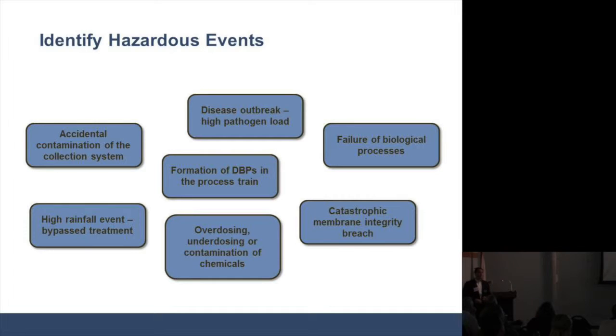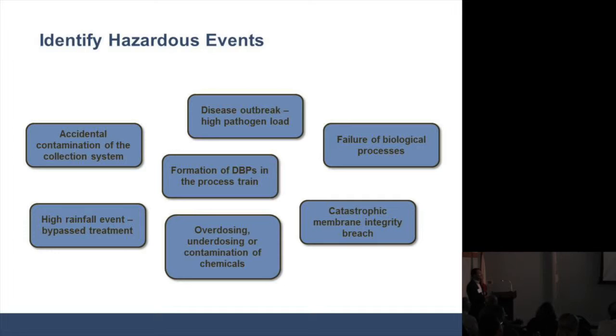And identifying hazardous events is this great place. People say, well, what about contaminant X? What about contaminant Y? What about, you know, hexamethyl death? I don't know. Whatever the contaminant is you're concerned about, throw it in this risk register. I don't care what you do. Pick your worst possible nightmare. Throw it in here. And then what you do is you start asking yourself a series of very pointed questions. Is that nightmare really going to be a reality? And if it is, we put something in place to control for it. And if not, we move it out of the risk register.